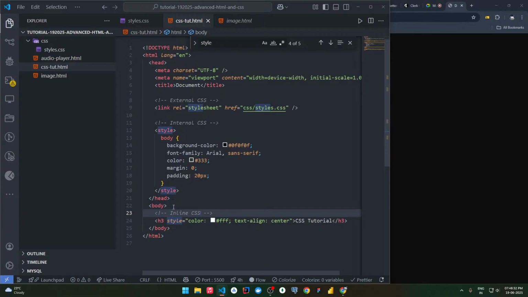Now next, CSS selectors. Targeting the tags or the elements.